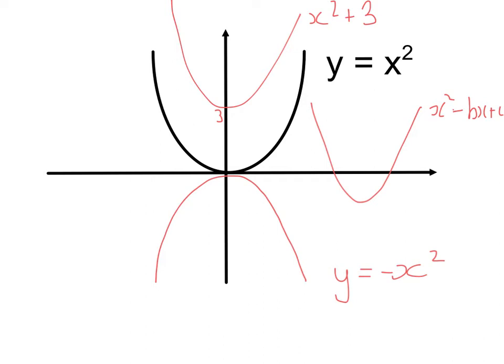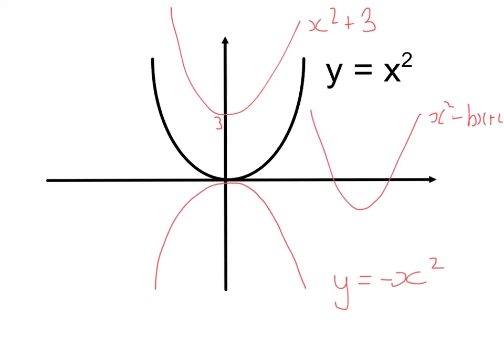Now, you've heard me mention the word roots already in the previous slide. A wee reminder that roots are wherever this graph cuts the x-axis. So this one here has 2 roots. We've got 2 places where it cuts the x-axis. This one here has got 1 root. It's actually called one real root repeated. And then this one up here does not cut the x-axis at all, so it's got no roots. No real roots. So I'm going to put this into a good wee thing that I'd like you to copy down into your notes if you're doing that.